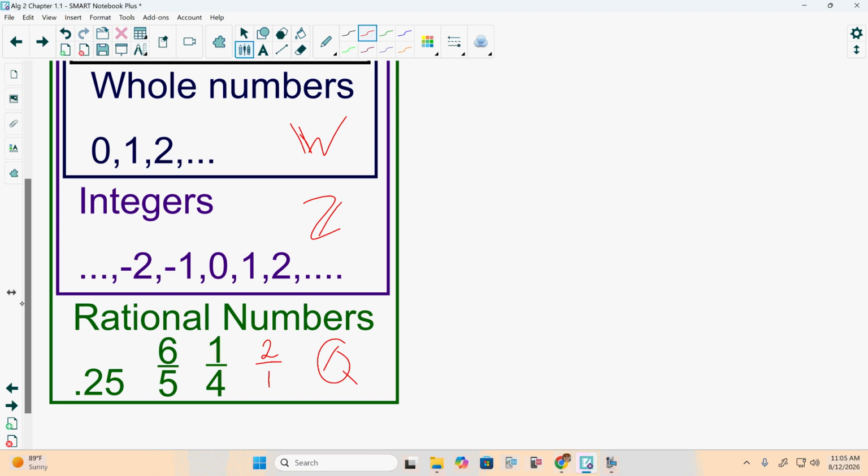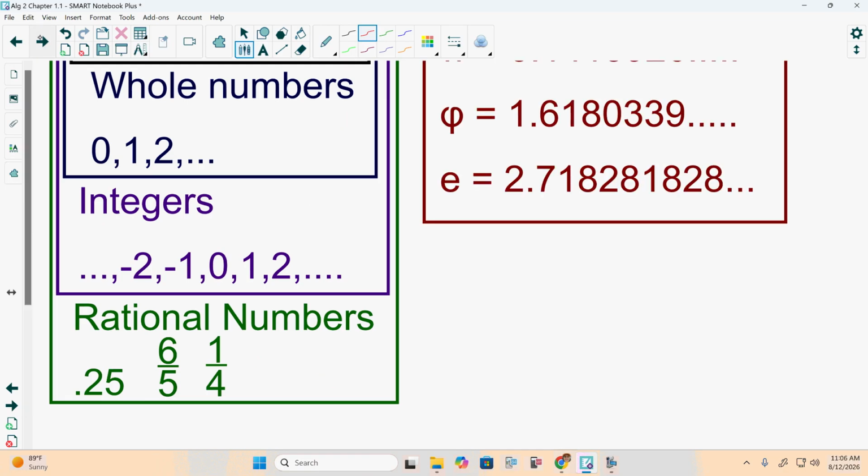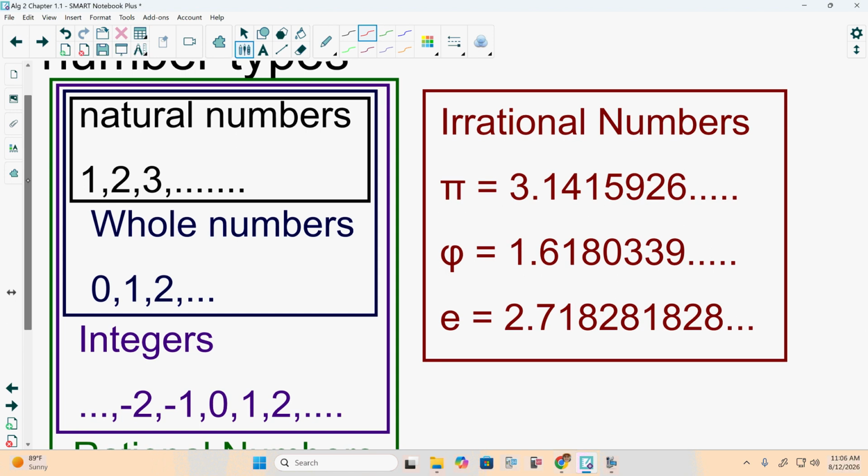Because our rational number is anything that can be written as a fraction. So most decimals, not all decimals, are going to be written as a fraction, 0.25, 0.333. Any of our repeated numbers, just 0.333 is 1/3. 0.1 repeated is 1/9. If we can write it as a fraction, it is rational. Do we have numbers that can't be written as a fraction? Yes, you covered them in geometry last year and Algebra 1. Pi is irrational.